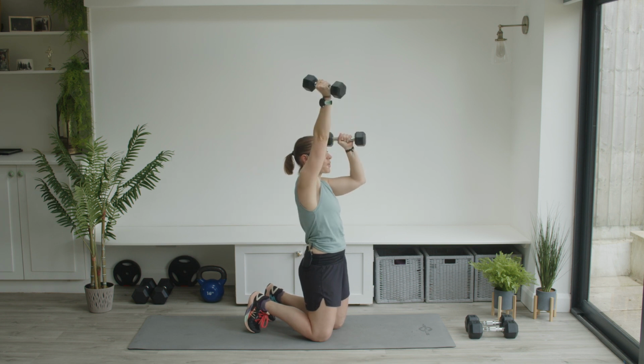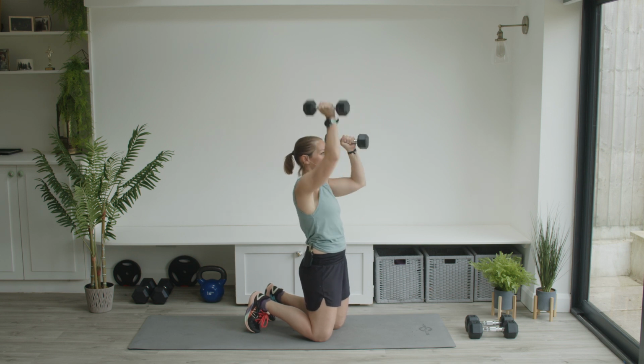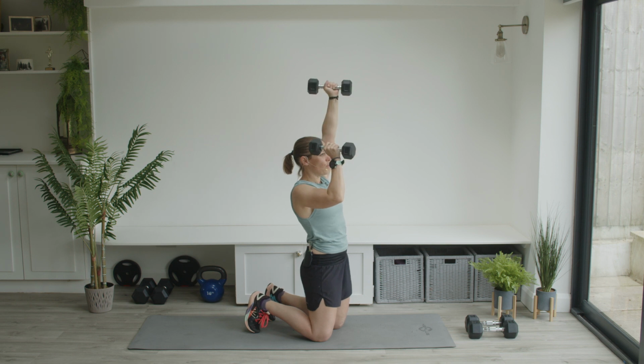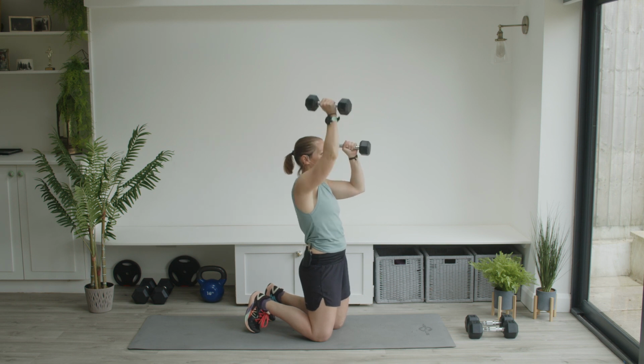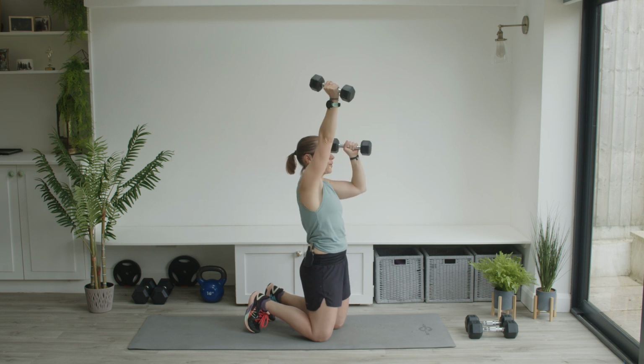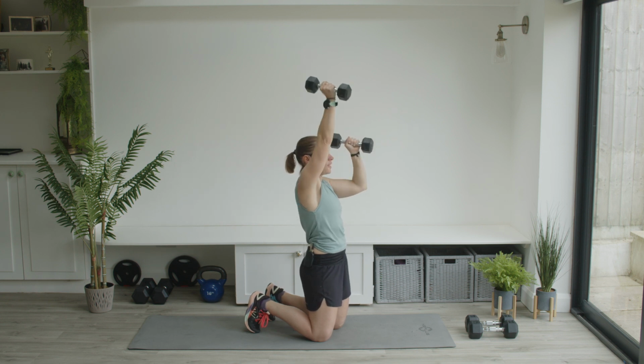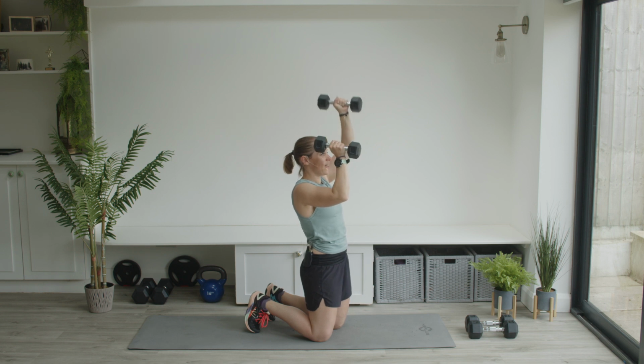So elbows stay square, that's the challenge here. 2, 3, neck nice and neutral. 4, so if you're not sure about the neck, keep the ears in line with shoulders. 6, 7, keep those elbows up. 8, 9, and 1 more. 10, good.